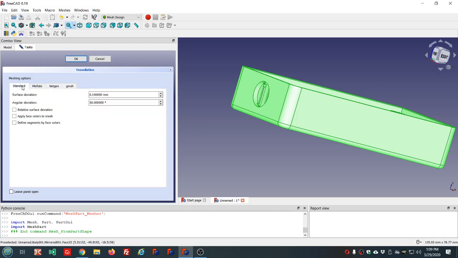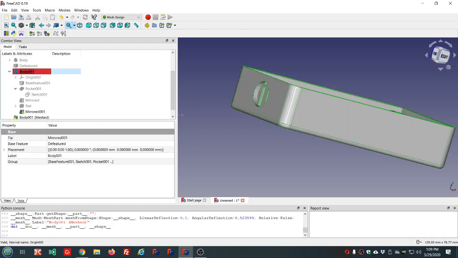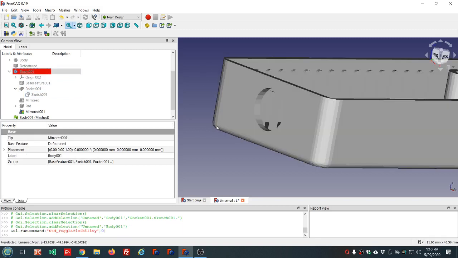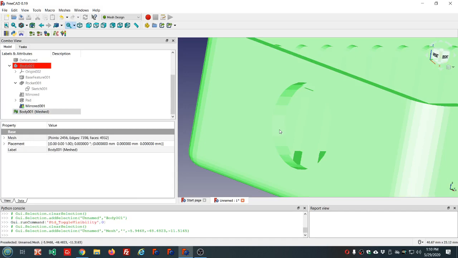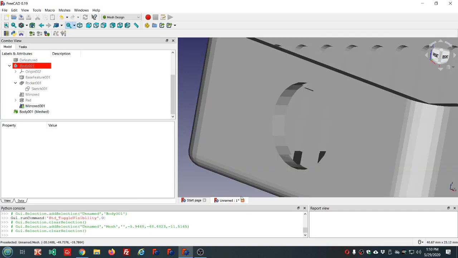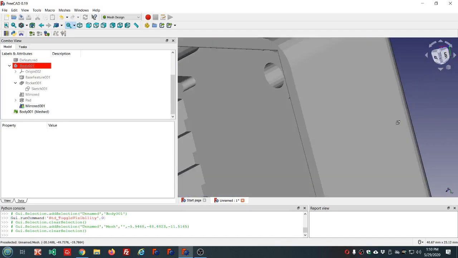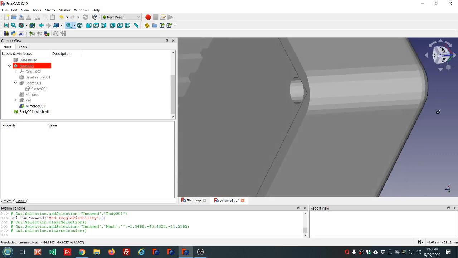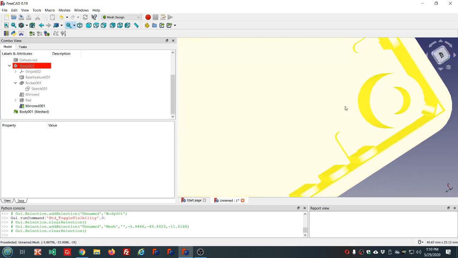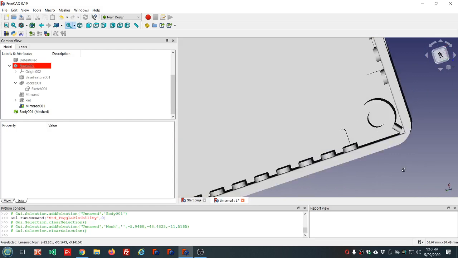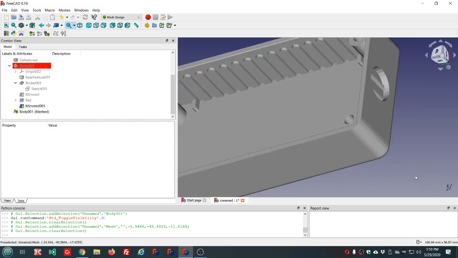Standard is fast. And I found that if you change this surface deviation to a smaller value, you get polygons with more edges on your circle. You see all those edges that polygon has, all those faces. It's very coarse. Depending on how good your 3D printer can produce nice round edges.